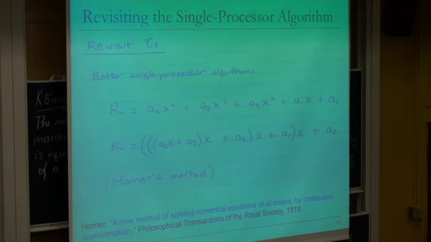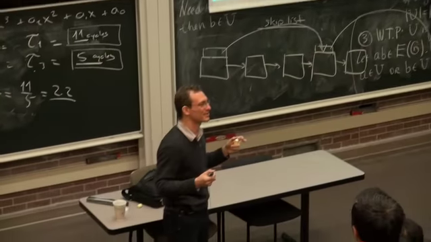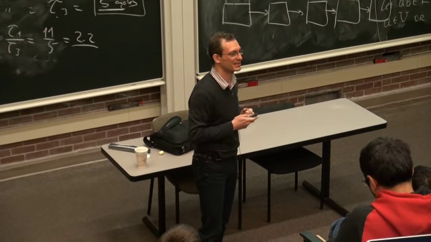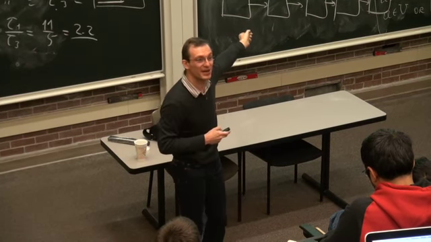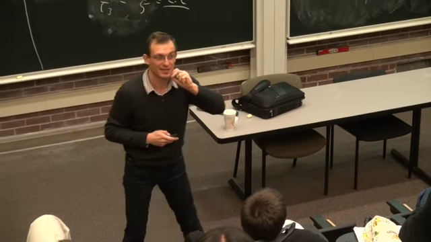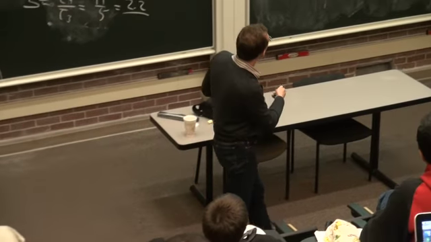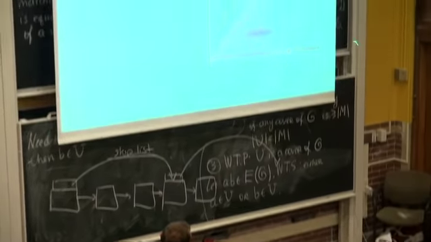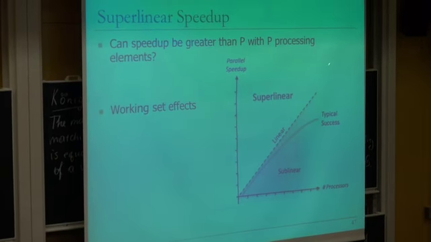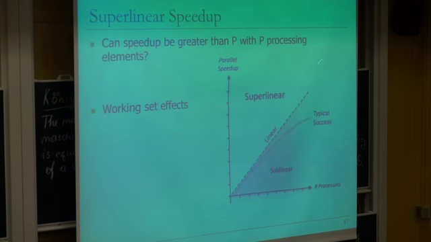And that's kind of odd, right? Why would you get super linear speed up as you add some number of processors? Well, unfair comparisons is one way. Maybe your single processor algorithm was not optimized. That's why you can get superlinear speed up. So what's that superlinear speed up? This is the number of processors we add. This is the speed up we achieve. Normally, if you can perfectly parallelize everything, you would get linear speed up. Right? If you're unfair, you could get superlinear speed up.